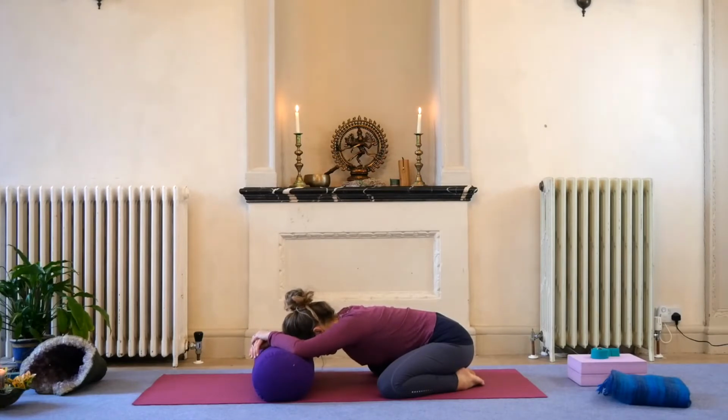And we're just going to take a moment to focus on the pelvic floor while we're here in child balasana. So with pregnancy yoga, we do the opposite with our pelvic floor. So we keep ourselves lovely and relaxed when we exhale. That's perfect, of course, for birthing. So you'll be exhaling the cervix opening, exhaling the baby and the baby out.